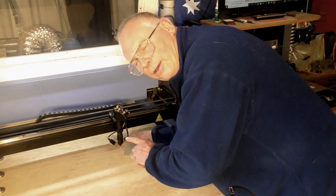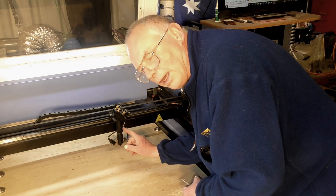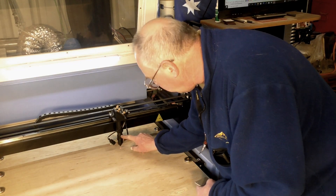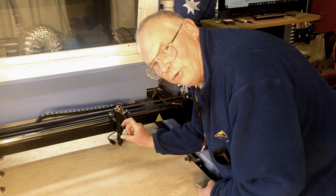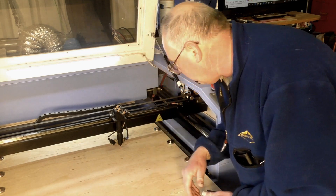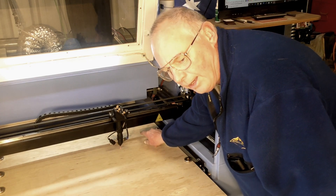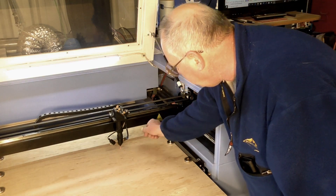Okay, so there's a two and a half inch lens in here. So that means from where the lens is, that material is two and a half inches from the underside of the lens. So now I'm going to set the X, Y coordinate at the beginning of the job up here.